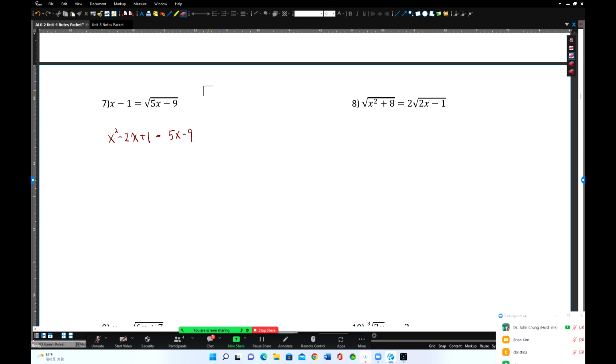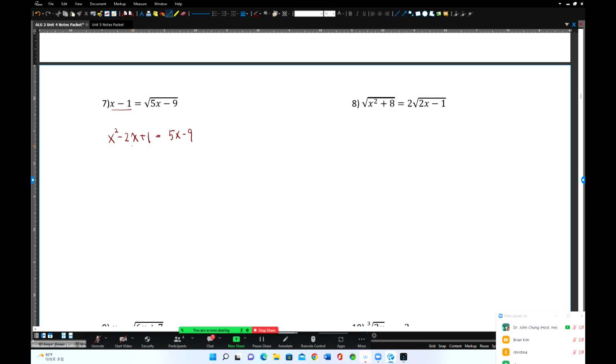This is one radical. The other one is what? Positive. It is negative, no solutions. But still, it depends on the value of x. It can be positive, it can be negative. Okay, so we have to continue to solve anyway.